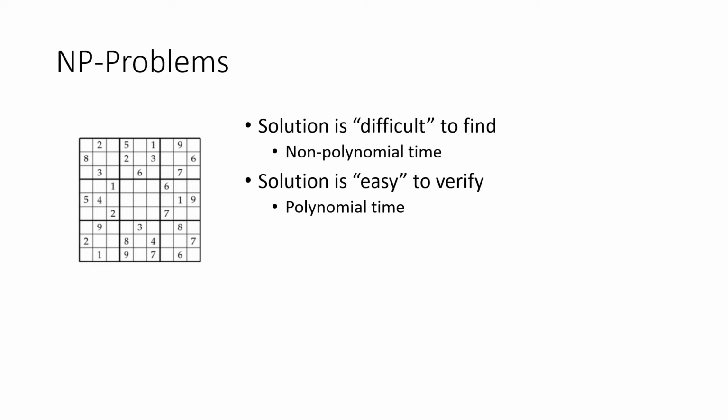As the problem grows, finding the solution grows exponentially. NP problems also have a property that it is easy to verify. So if I give you a solution, I can check it very easily. If I give you a solution to a Sudoku, it's pretty easy to see that it is a solution, but finding that solution is much more complex.